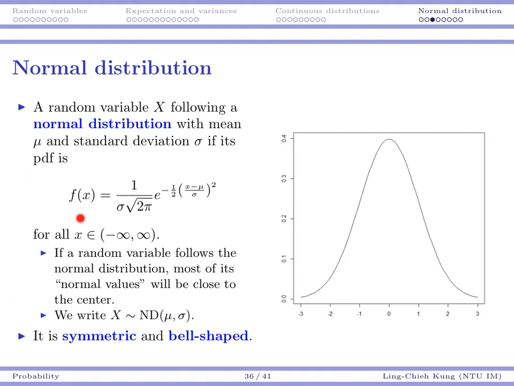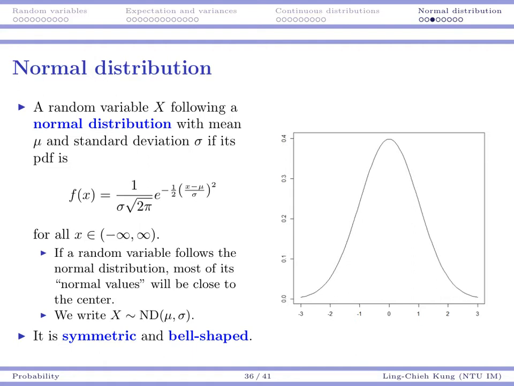Okay, obviously we don't really care about this formula. All we want to say is that, okay, there is a formula. There is a PDF for normal random variables to decide the shape of the normal curve. All we need to do is to specify mu and sigma, the mean and standard deviation of the normal curve. Okay, once we do so, then we're going to have a normal curve. That normal curve may be different for different mu and different sigma, but it has some properties.